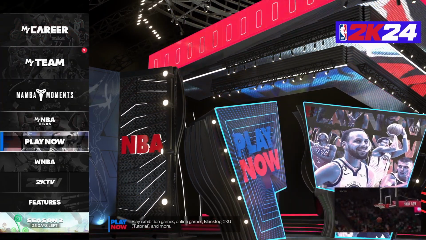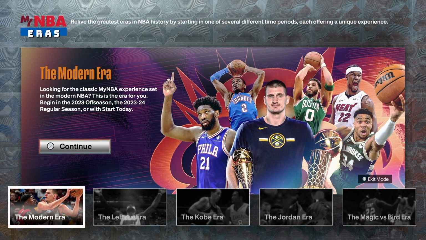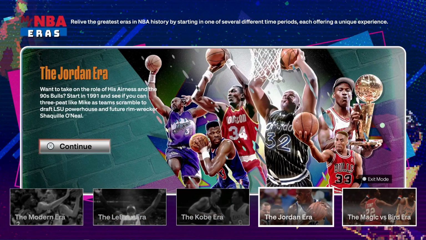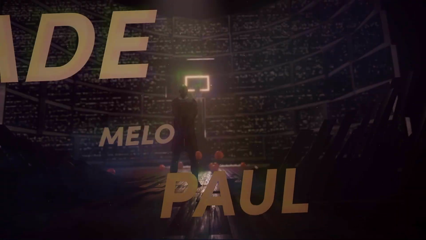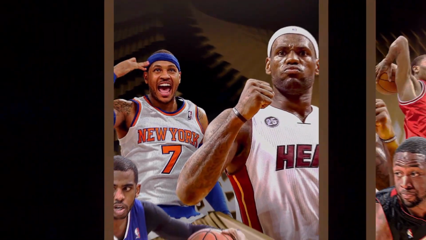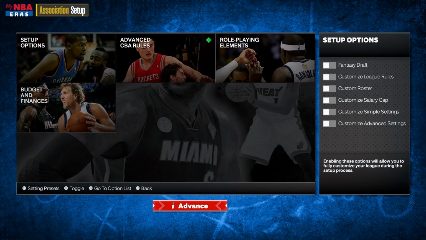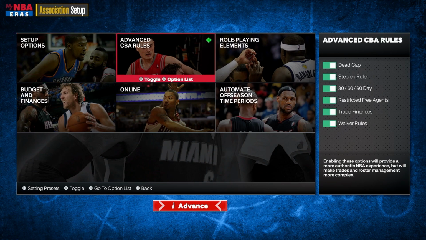So MyNBA eras, MyNBA, it's the same setup as last year. You start up a new one, you pick the era. We're gonna go LeBron era for this video just because it's a new era in the game. The Kobe era, Jordan era, all the same as last year. So LeBron era, new players, all that type of stuff. We wanted LeBron era, glad they added it. To be honest, I like this era the most because I'm a huge Bulls fan. So, Derrick Rose, my favorite player of all time. I love going into these and just seeing Derrick Rose absolutely hoop.